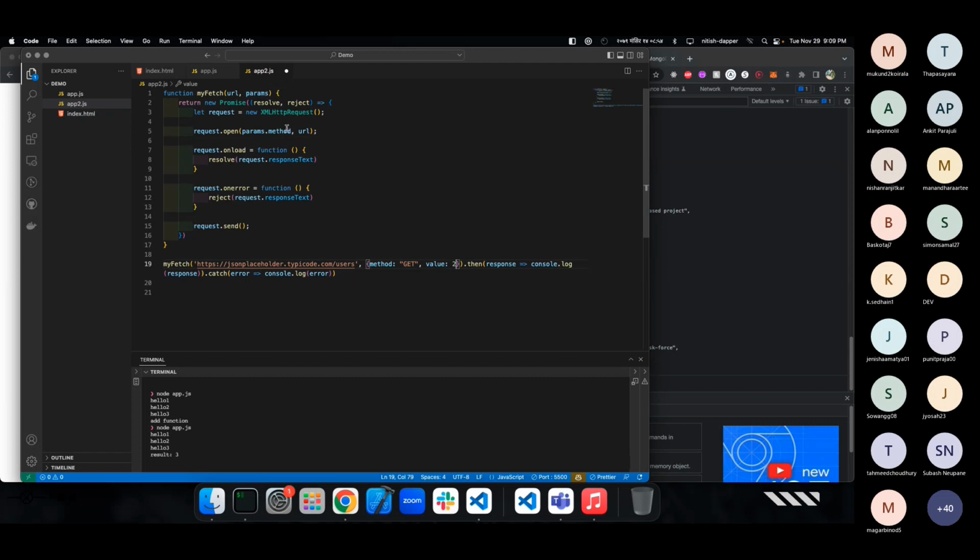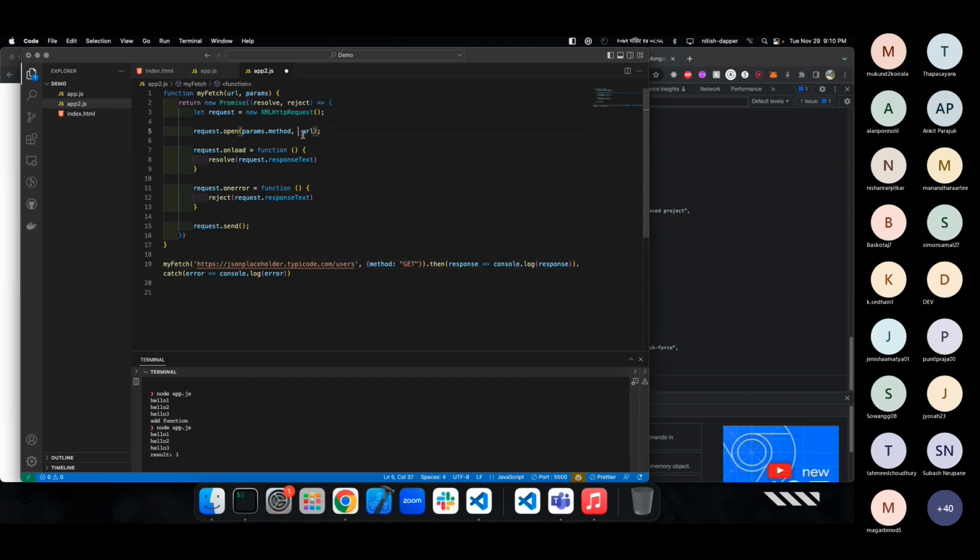Here you can access that value as params.value, right? So method is what I give. It's just a name I gave it because it's a get method. Oh, okay, I see. All right.